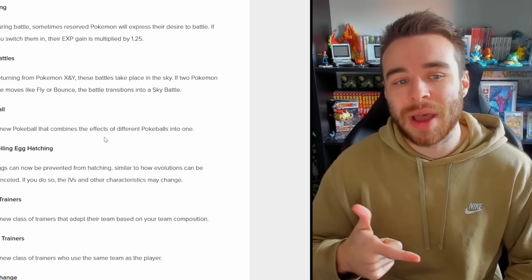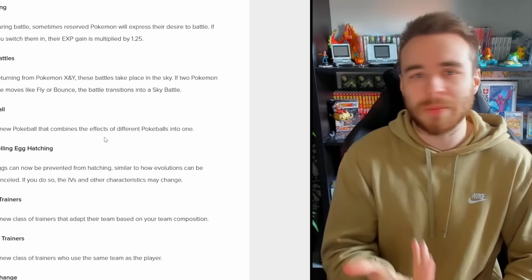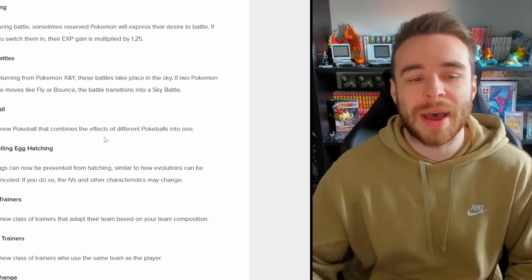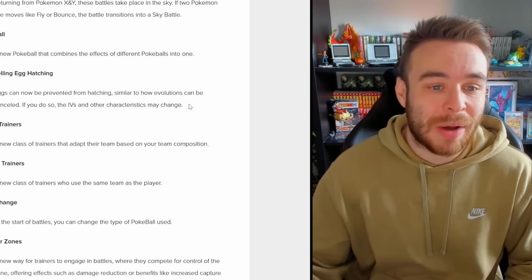So I don't know if that's just one specific Mixed Ball, or you could have combined, I don't know, the Beast Ball and the Quick Ball, or maybe the Love Ball and the Luxury Ball or something like that, to make these different Mixed Balls. Cancelling egg hatching. So eggs can now be prevented from hatching, similar to how evolutions can be cancelled.